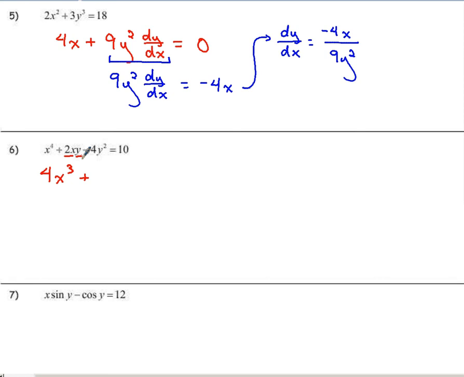Following your product rule, you take the derivative of 2x to start, you get 2. You multiply that to y. You add on, first piece unchanged, so that's 2x, times derivative of that second piece, so derivative of y would be 1. You took the derivative of y, so you need a dy/dx.